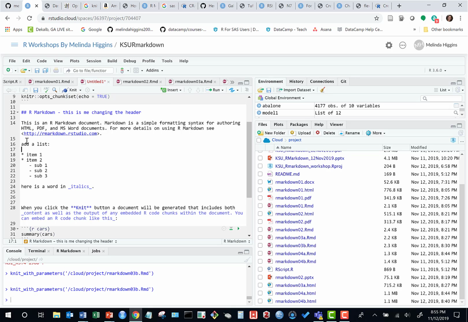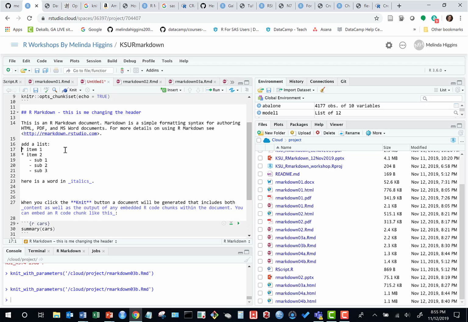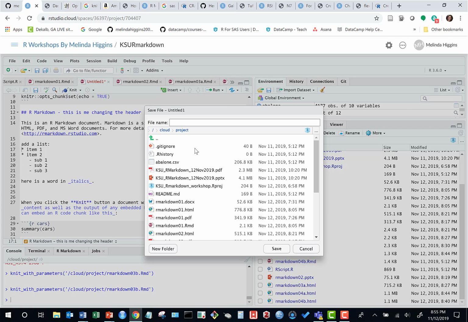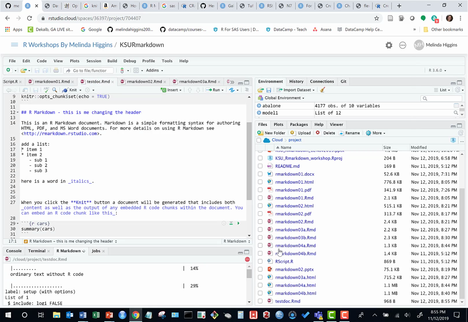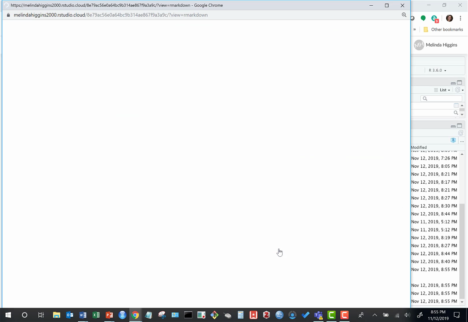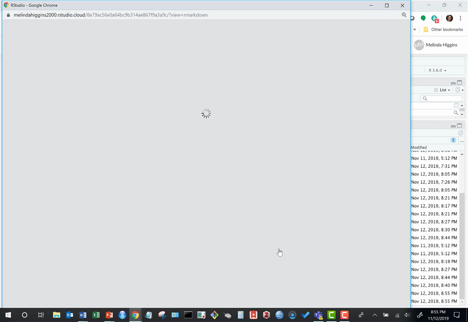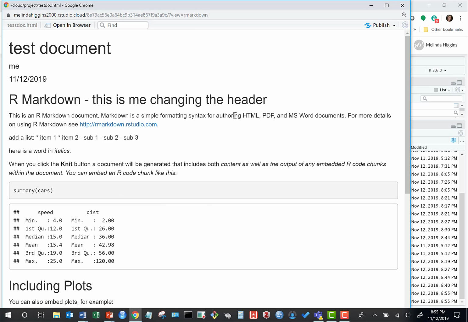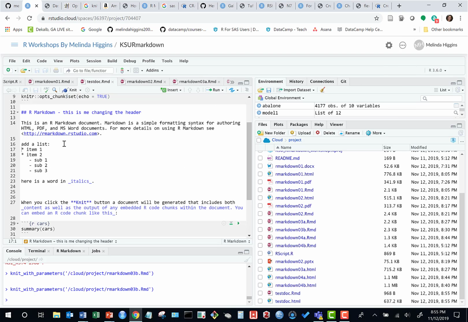Yeah, so adding this space above and below the list, I think if I leave that space out, sometimes it won't knit correctly. So let me try that. So knit to HTML. Oh, and it'll ask me. So this is my test document. Yeah, there are some odd things, and sometimes carriage returns, like adding that extra line, is needed. So notice it didn't work.